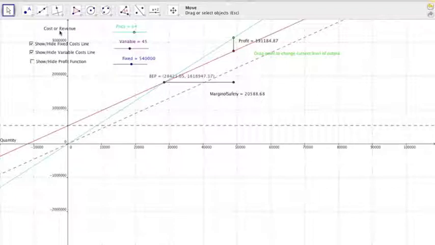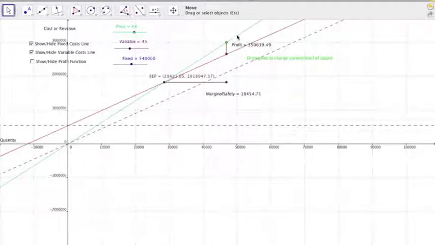The total revenue line is the green line right here, and it stands for the overall measure of a company's income, including its sales for a given period of time. This number is not the same as the profits or the earnings of the company. Total revenue is also price multiplied by the quantity. As you can see, this green line is the total revenue line.